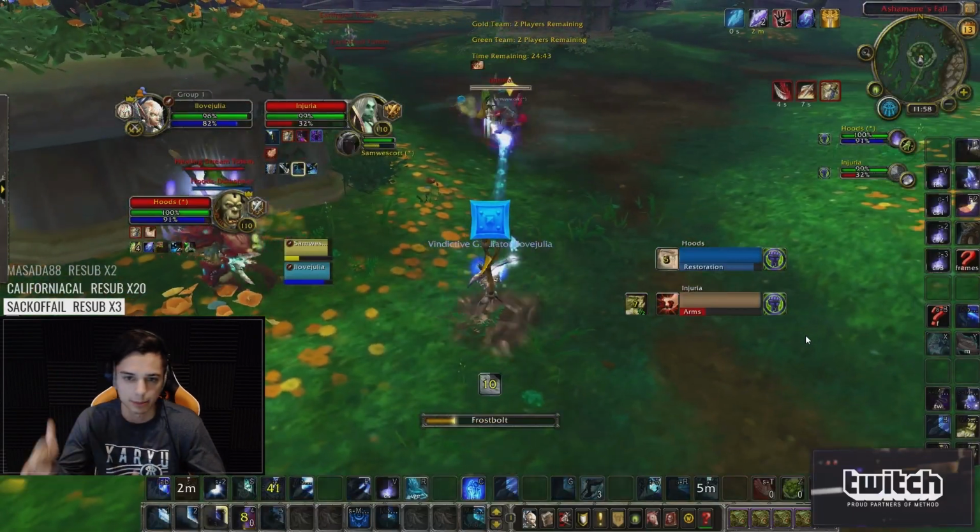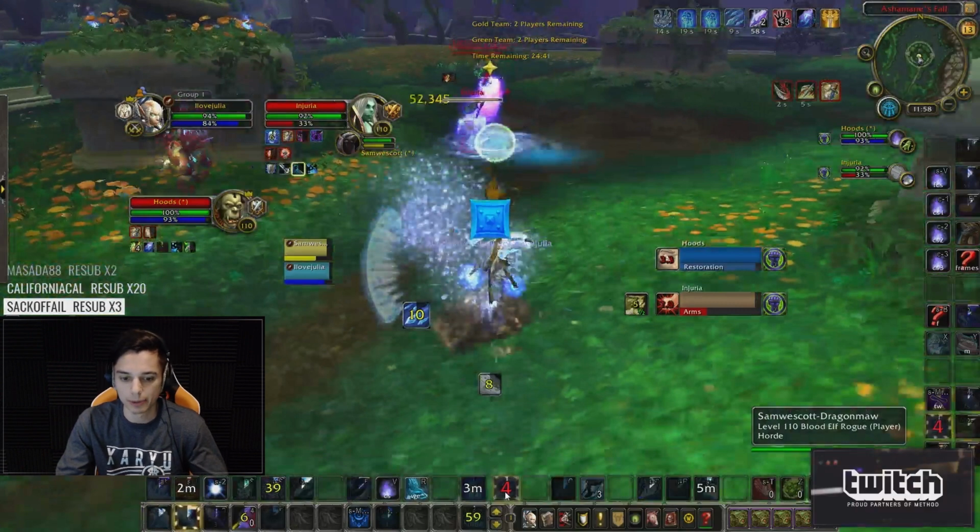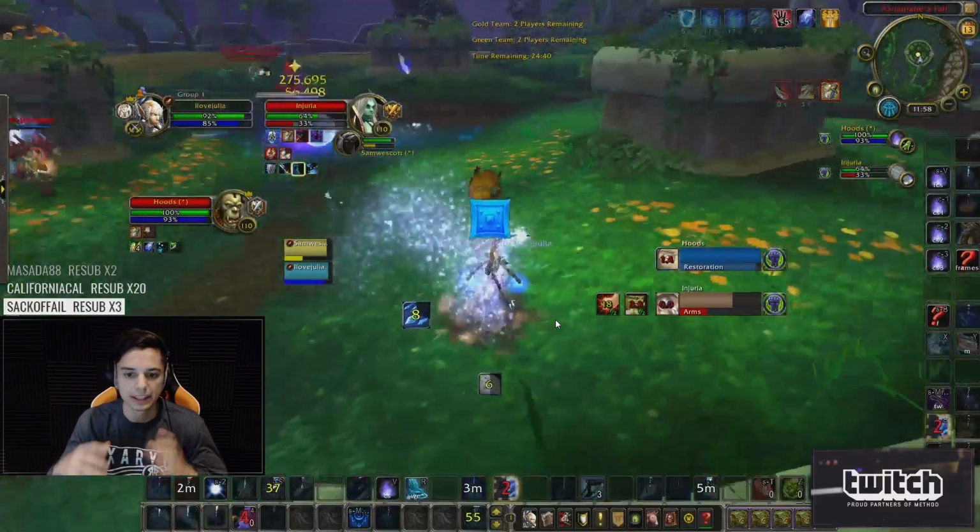Ideal setup would be some type of double CC, huge burst, kind of like this. This is kind of an ideal opener. Blind on the Shaman, Kidney on the Warrior with my Icy Veins Orb. This is good, but this came about 10 seconds too late after we already kind of wasted that smoke bomb because my Rogue got found out.